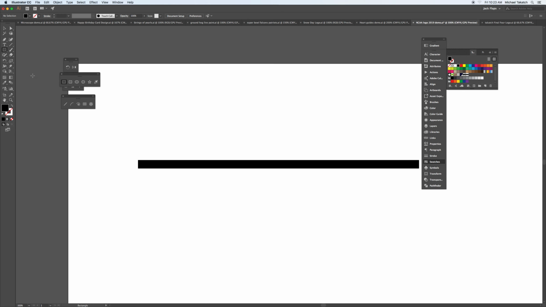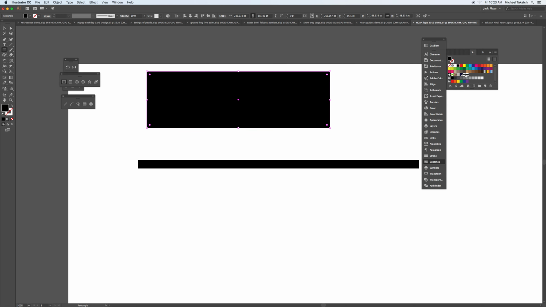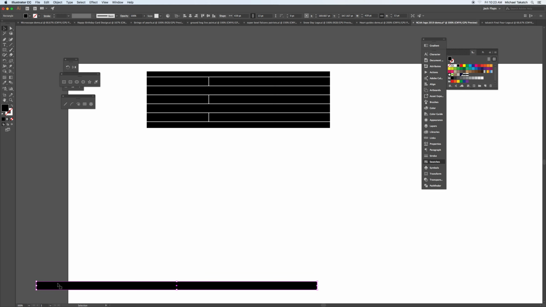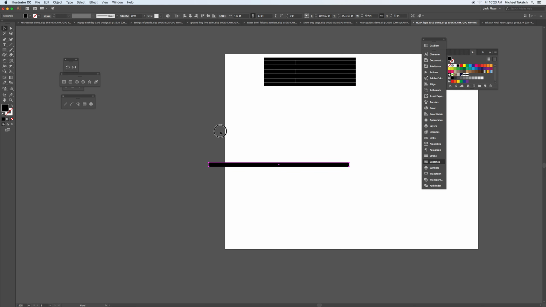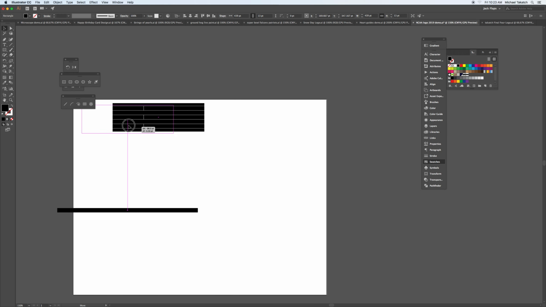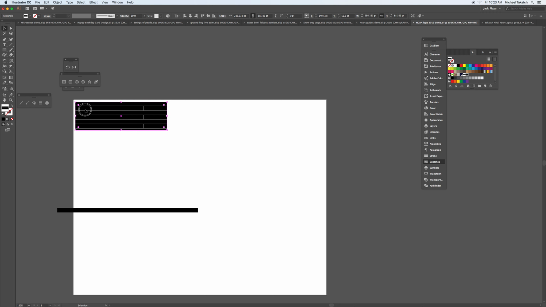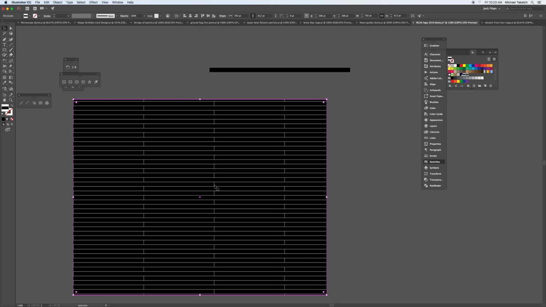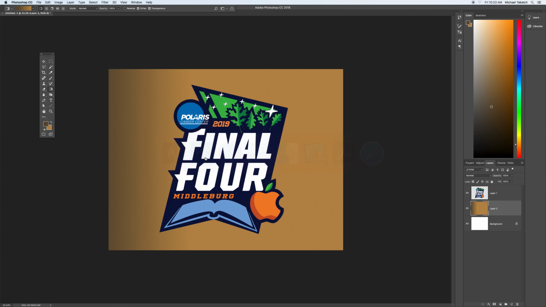So I come back out. I think I saved it, maybe I didn't. So now I have this pattern right here. So what I want to do is transfer this. You can make a pattern in Photoshop. Illustrator gives you a little more flexibility to do so. It's 8.5 by 11. This page is 8.5 by 11. Here's the initial motif. Put it offside the artboard. Just stretch this out to here and copy it so it's on the pasteboard. Command Tab over to Photoshop.